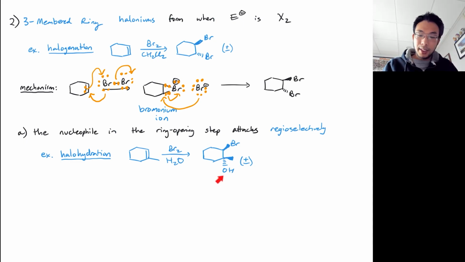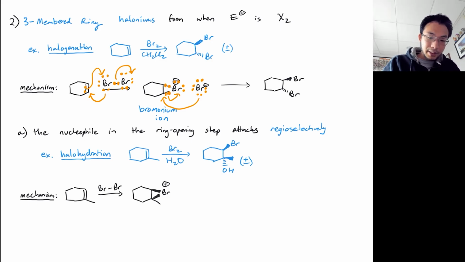Here, what you'll see is that the water has preferentially added to the carbon that is more substituted. And so that should make you think of the previous set of reactions in which we were putting the nucleophile in the more substituted carbocations. So let's look at a mechanism again. The initial part is the same, so we have attack of the pi bond onto bromine, bromide leaving group, and then kind of an attack back by the bromine. That gets you to the three-membered ring, halonium ion.